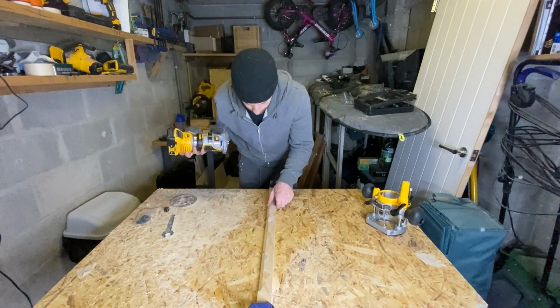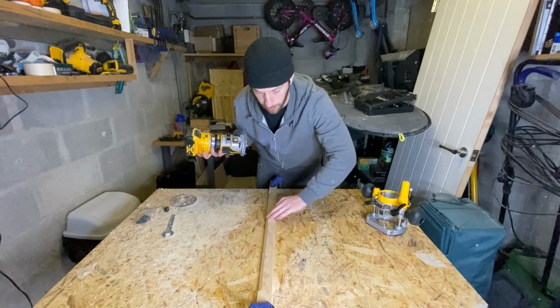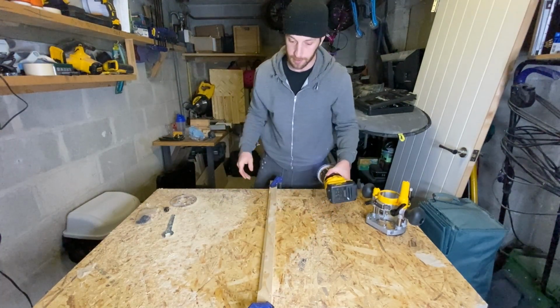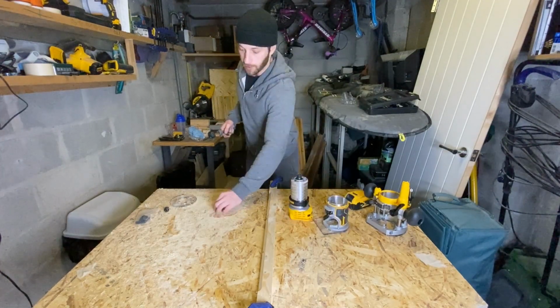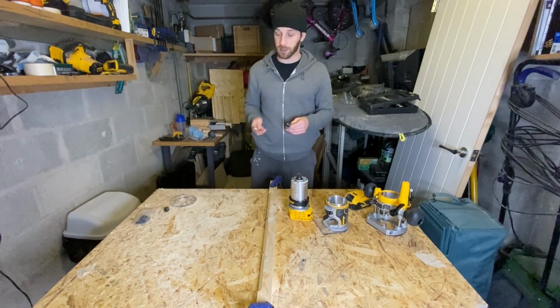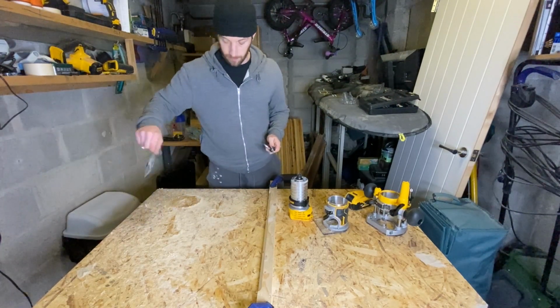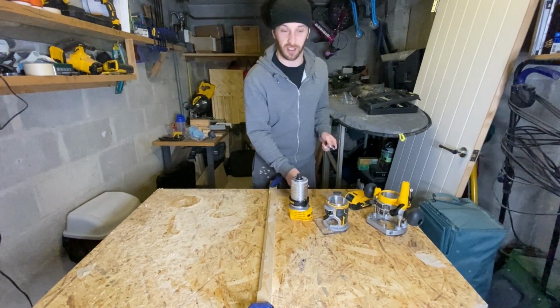Awesome stuff. Yeah, really clean, lovely, lovely finish, super smooth as you can see. Smooth as anything, perfect. Like I say, this is the importance of having an extractor. I do get sawdust everywhere. That is on my list of things to get, and you do find you tend to lose pieces in the sawdust. So it's one thing to consider.